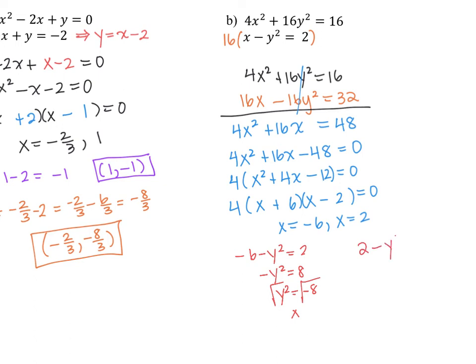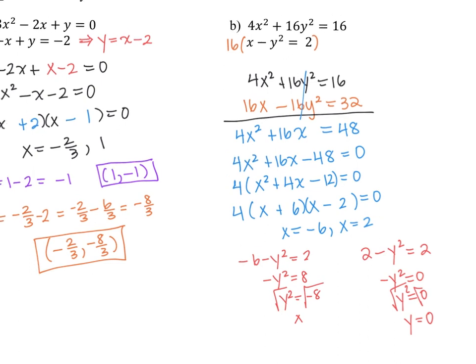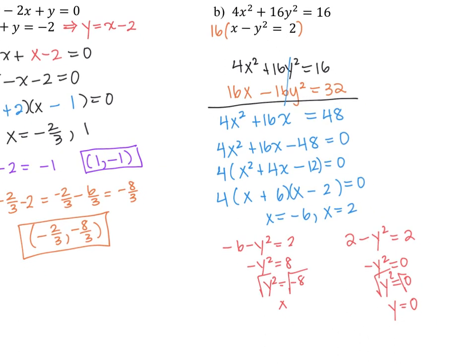So 2 minus y squared equals 2. I'm plugging in the second x value, so I get -y squared equals 0. Y squared equals 0. So I get y equals 0. If that had been a different value, it would have been a plus or minus, and I could have gotten 2 points, which means, what is my solution? When I plugged in x is 2, I got y equals 0. So these actually only intersect at exactly 1 point.